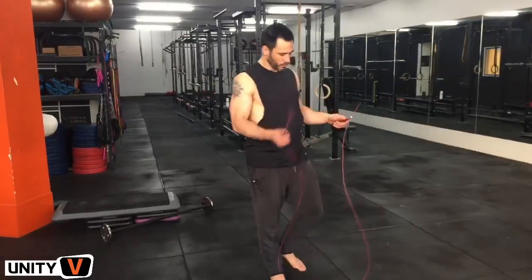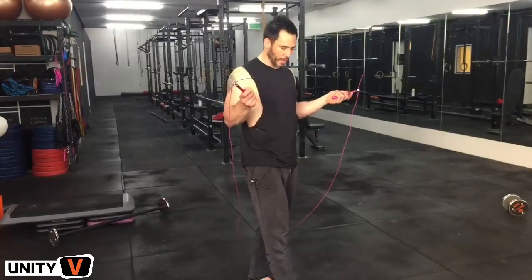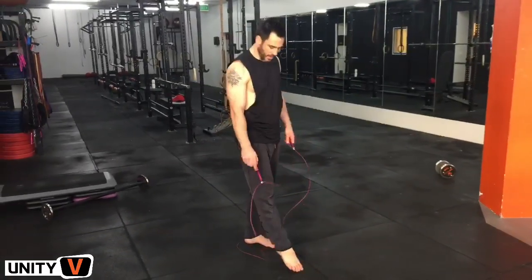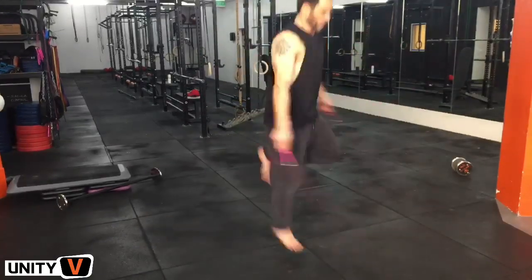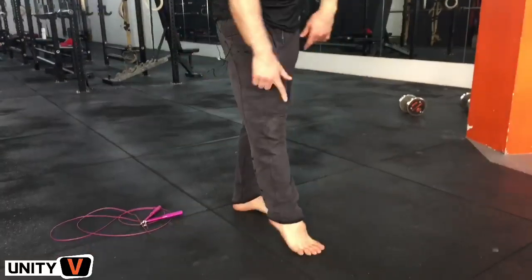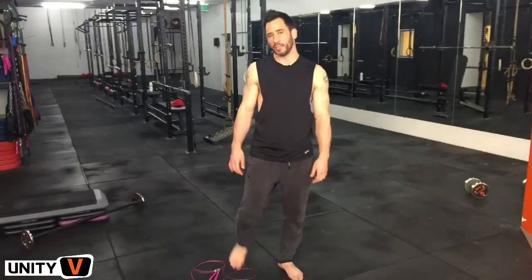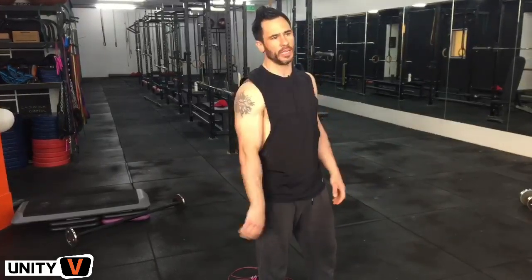Last but not least, we're going to do some really funky and very cool calf conditioning — single leg skipping. There are a couple of things to look for: as best as I can I keep my knee straight and don't let my heel touch the ground. I'm bouncing and keeping the knee straight, really isolating the movement into the calves. I'm going to aim for between 50 and 75 repetitions. When I started, it was murder for me to do even 35 or 40. But of course you'll progress.